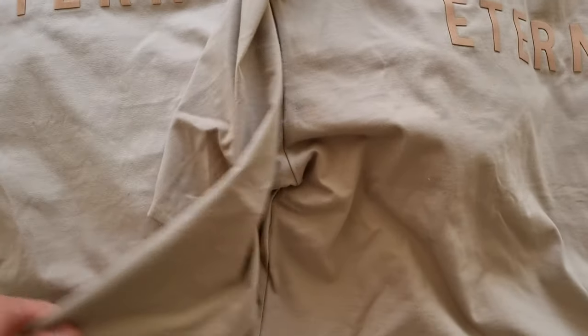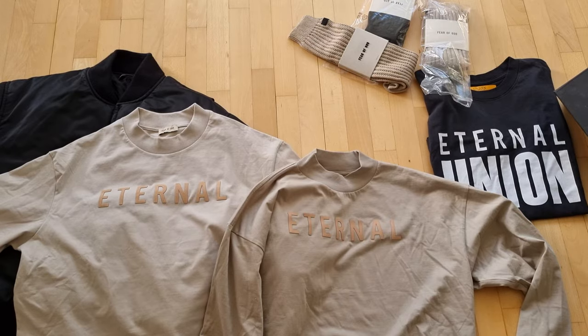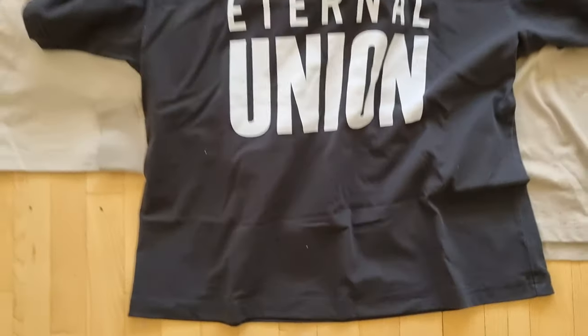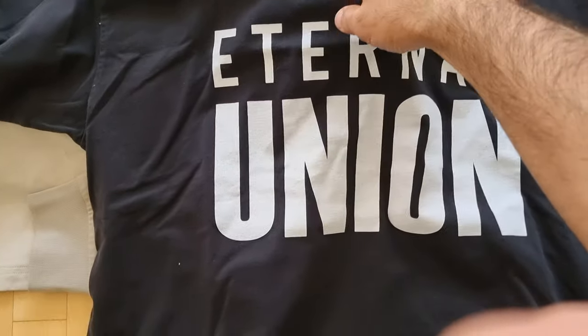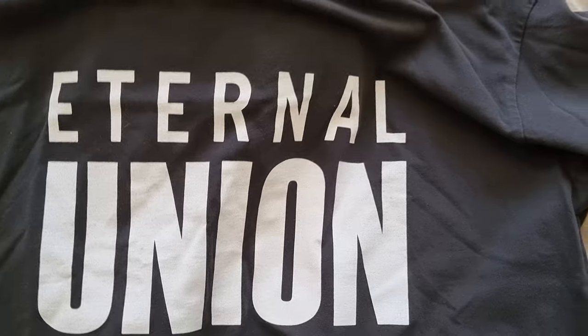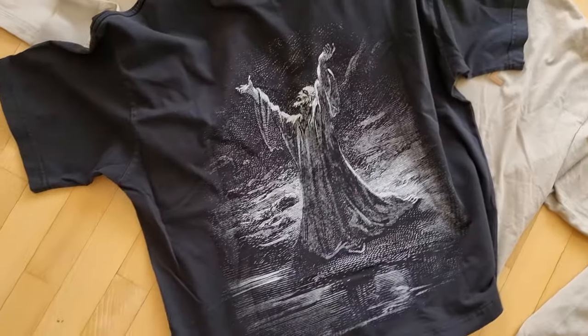These three items are really amazing. Then I got the Eternal Union t-shirt — I think this is a size one. This is also one of the wonderful pieces. I was thinking about getting the hoodie but it was difficult to get and the price is really too high, so I got this t-shirt instead, which is really nice. You can see the details here — 'Union Fear of God' — and the most important part is this design here. It's really amazing.